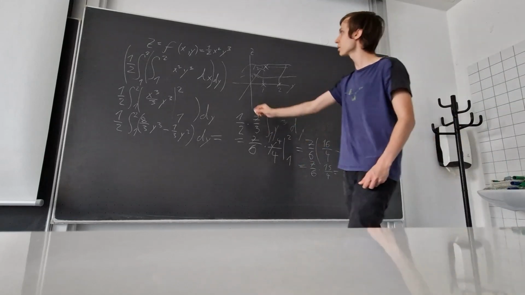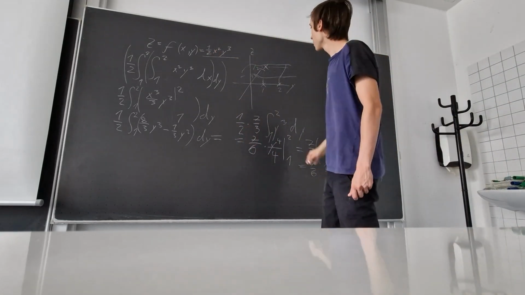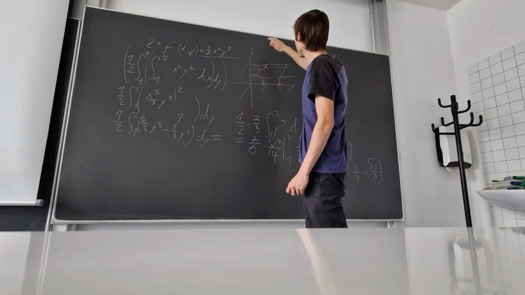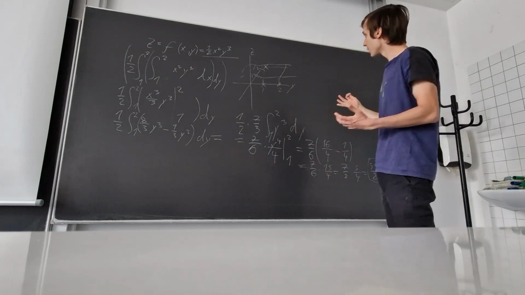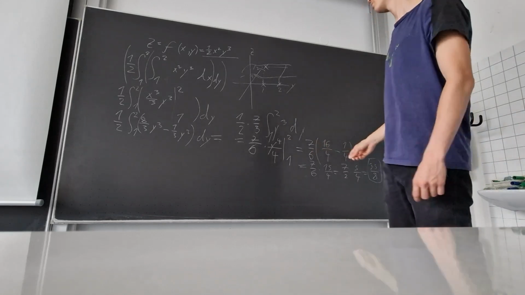So basically that's interesting. If we have this function, 1/2 x squared y cubed, and we want to find the volume between 1, 2, 1, 2 square on the xy plane going till the surface, whatever the shape actually is in reality, then that volume will be exactly 35/8. Alright, so just to revise the whole thing once again.